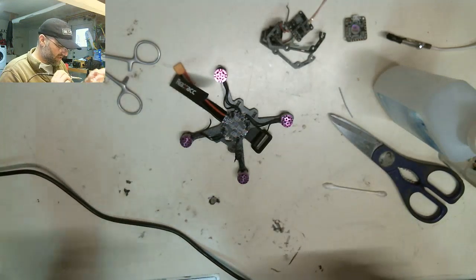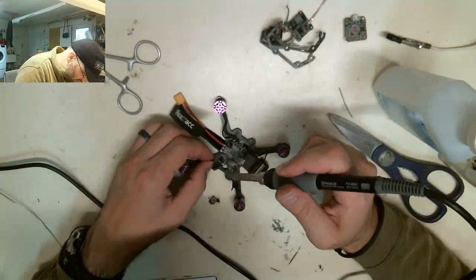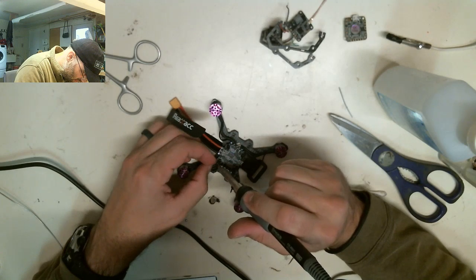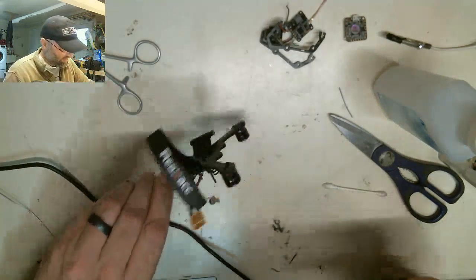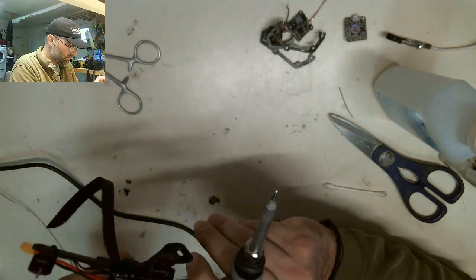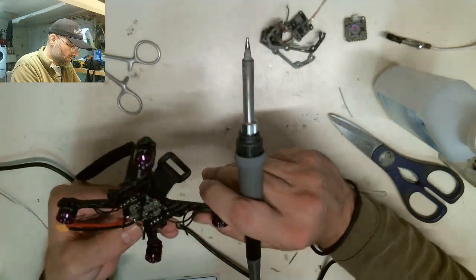Clean all this crap off this tip. It's got a ton of crap on it. It's got flux and all kinds of stuff on it. That's why it's spiking, I think. Okay. That'll work. Yeah, it's gonna work nicely.